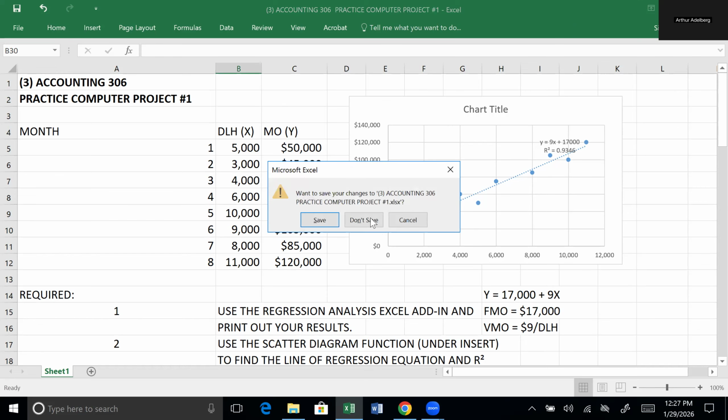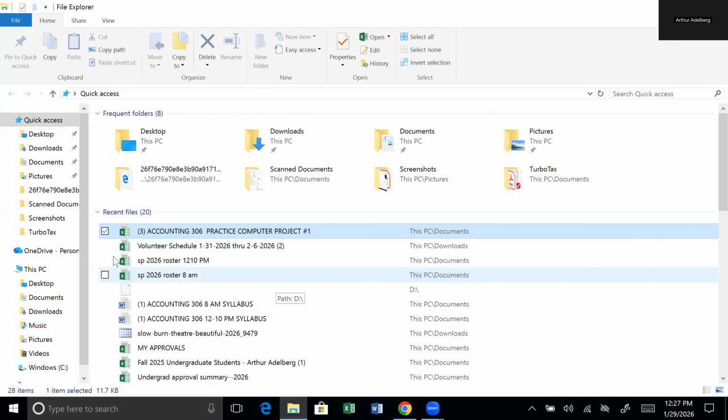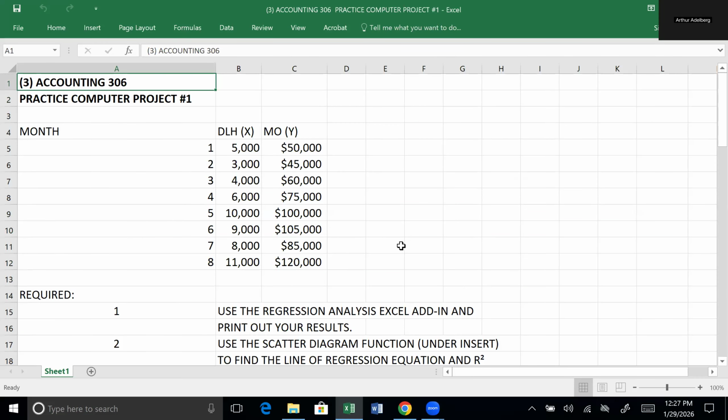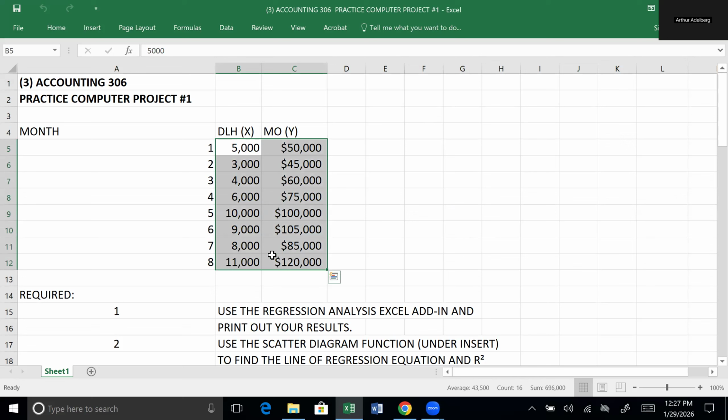All right, so again, I'm going to show you the whole thing from the start. And if you watch the video a couple of times for today's class, you'll get it. Nobody ever has a problem with this. All right, so the first thing I want to do is the scatter diagram. So I'm going to take my mouse, put it on the 5,000, and drag it to the 50 and then down. You got to do that first.